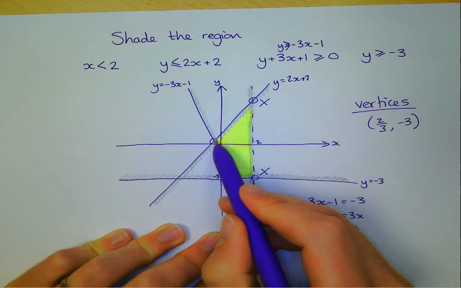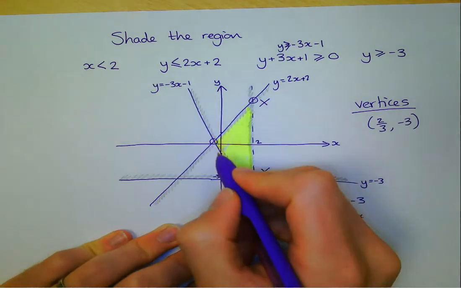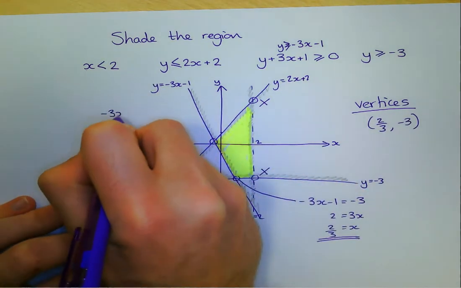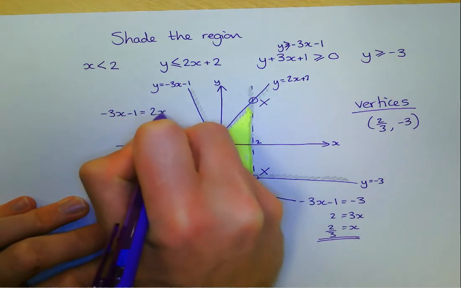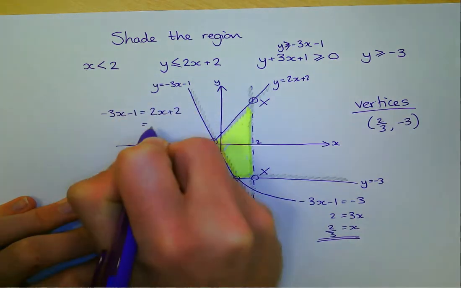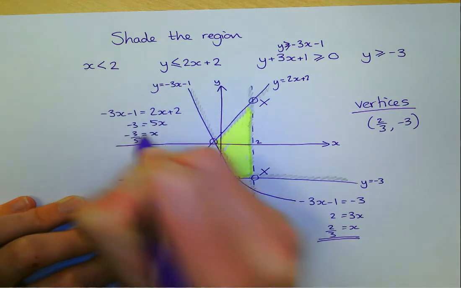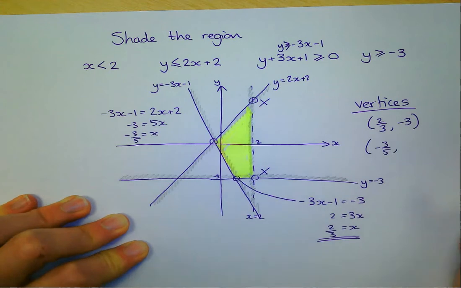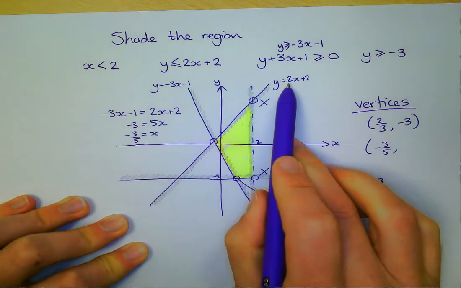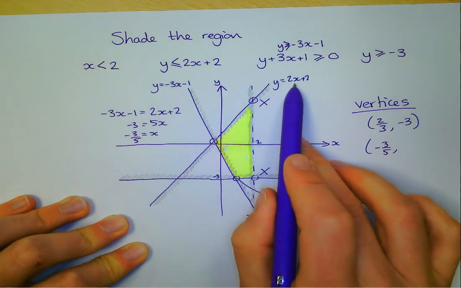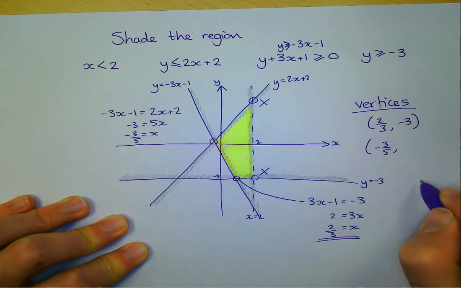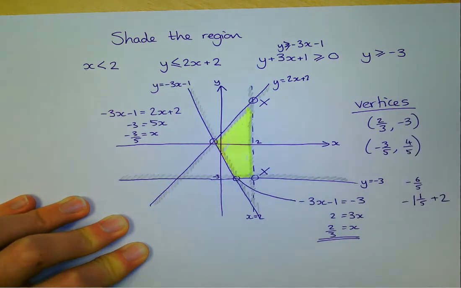These two, a little bit more complicated, because they're both slanted lines, so let's put those 2 lines equal to each other. So we've got -3x minus 1 being equal to 2x plus 2. If you solve this equation, x on one side, numbers on the other, you get x equals -3/5. Now, let's find the y. So let's use this one, because it's definitely easy to use. We double it and then add 2. So we're going to have -6/5, so that's -1 1/5, and then we're going to add 2 to it, or 2 take away 1 1/5, whatever you want to do, and you get 4/5.